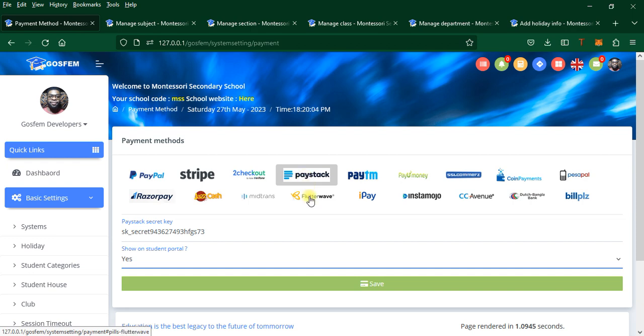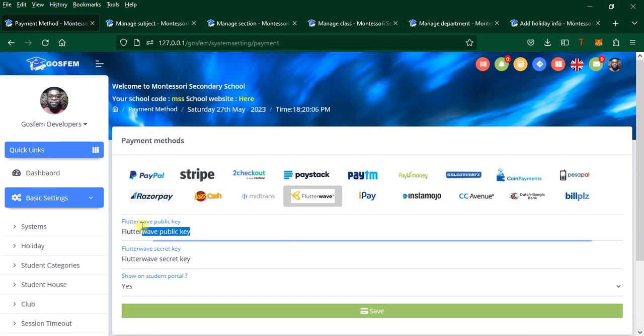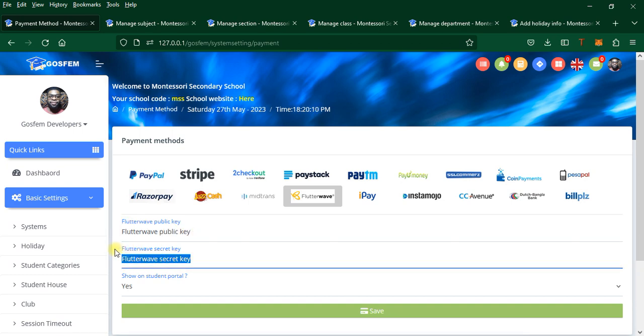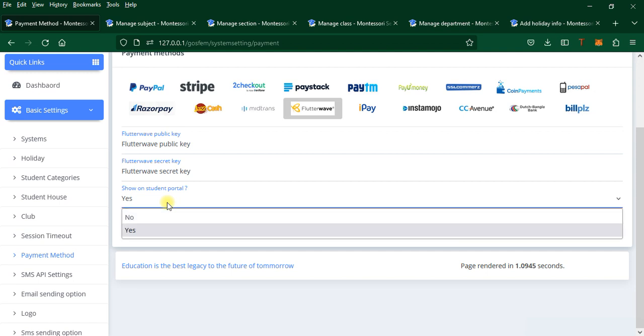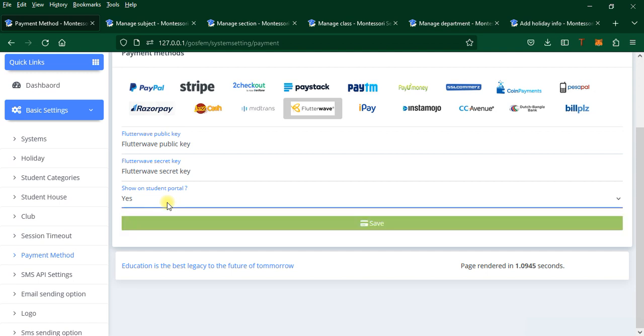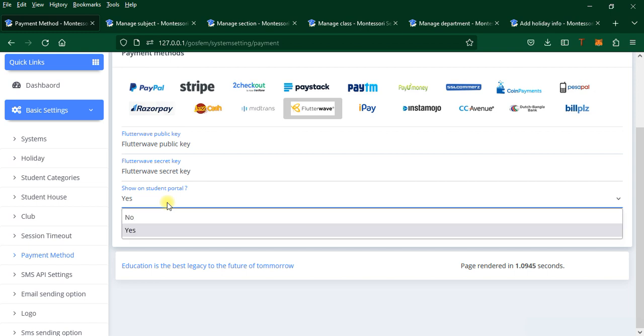If I select Flutterwave, I enter my Flutterwave public key, secret key, and also select to either show on student portal or not. It's going to do exactly based on what I select here.